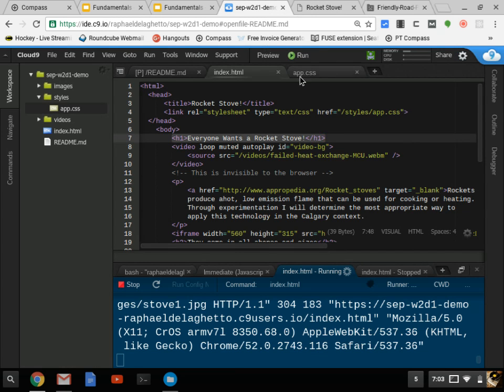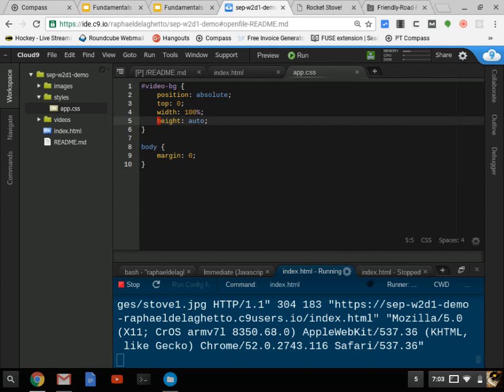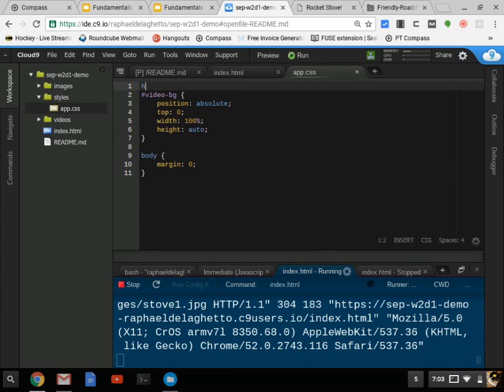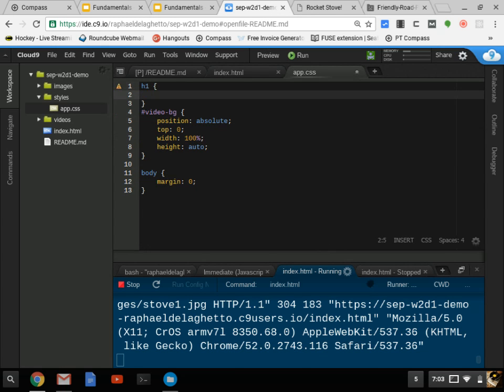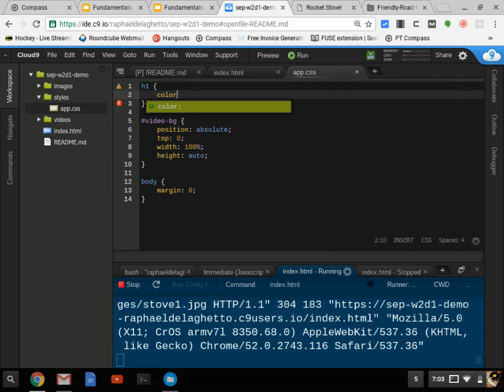I can change that here. So I'm going to do just H1. And if I like, I could nest it. I'm not going to do that right now. It doesn't really matter the position you put these in, just to demonstrate. But I'm going to change the color to white. You can do this a couple ways. You can use that hex code, but some common colors just have their ordinary names applied to them. So if you're curious, you can actually just type in white or black, and there's yellow, dark orange, all sorts of different colors.